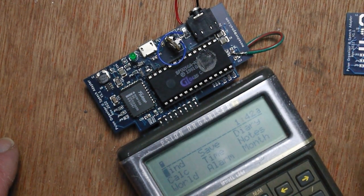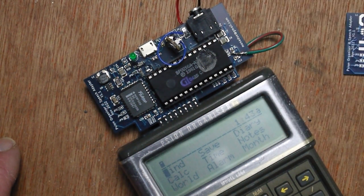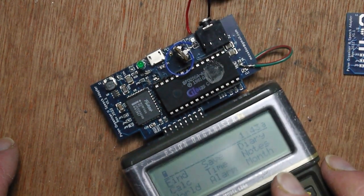It is tricky getting this speaker working, so that is a bit of a problem, and I've only used salvage speakers at the moment. I haven't actually bought any. Maybe I ought to do that, buy a 32 ohm speaker and see if I can get that working. That would be better, I think, because you are going to flatten your battery pretty quickly. I use rechargeable, so I'm not too bothered, but if you're going through non-rechargeable 9-volt batteries, it would get quite expensive, I suspect.